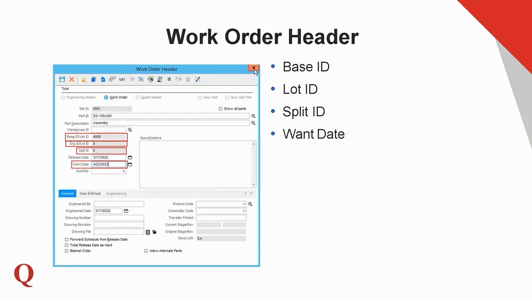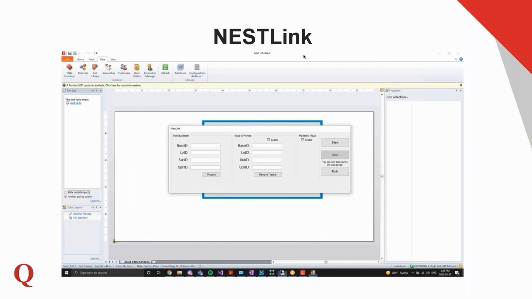All right, so we've completed the first part, looking at Visual and what information NestLink is grabbing inside of our ERP. Now we're going to jump into step 2 and step 3, which is how NestLink creates that information inside of the nesting software, and then does that transaction back into Visual. So I'm going to run this video here, and hopefully you can see that clearly.